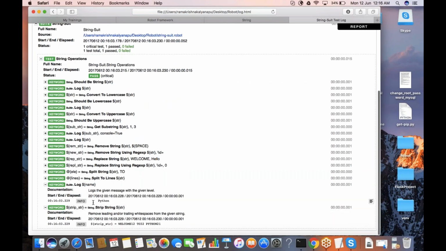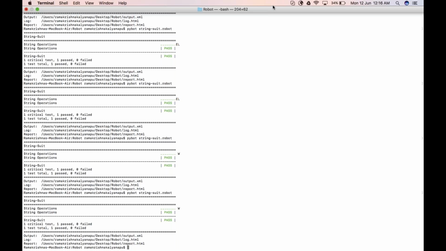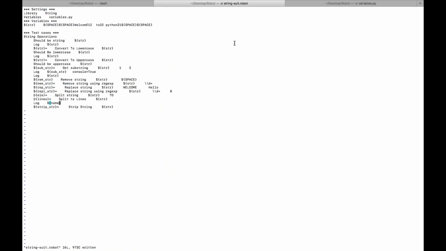See, the name is Python. We have some spaces here. Now I want to remove those spaces while using it in robot. You can give the keyword with the name here.